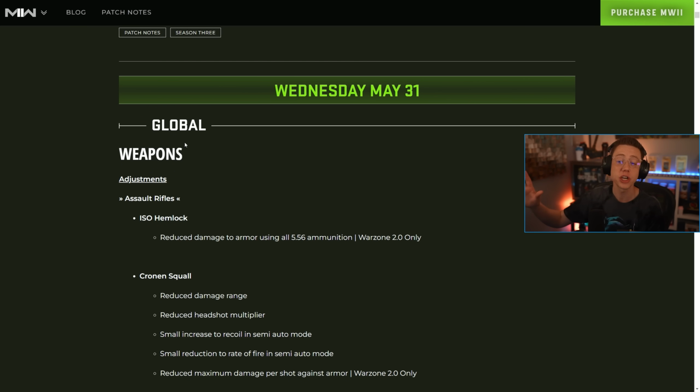So global weapon adjustments for multiplayer and for Warzone. There are obviously some Warzone specific changes here. The ISO Hemlock, reduced damage to armor using all 5.56 ammunition, Warzone 2 only. So this is an interesting one. The Hemlock has caught yet another nerf. If you weren't aware, the Hemlock's current TTK is already not really all that impressive. Like, its TTK is much slower than a lot of the other rifles, the M4, the M13, the TAG 56. It's really only popular right now because it's easy to use. It's very much so the Kilo of Warzone 2, and now it's going to be even worse. So that's kind of a surprising nerf in my opinion.